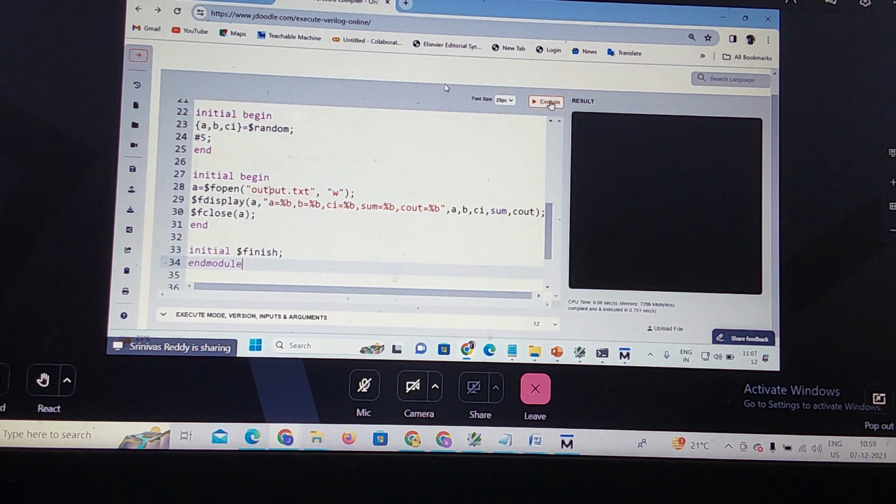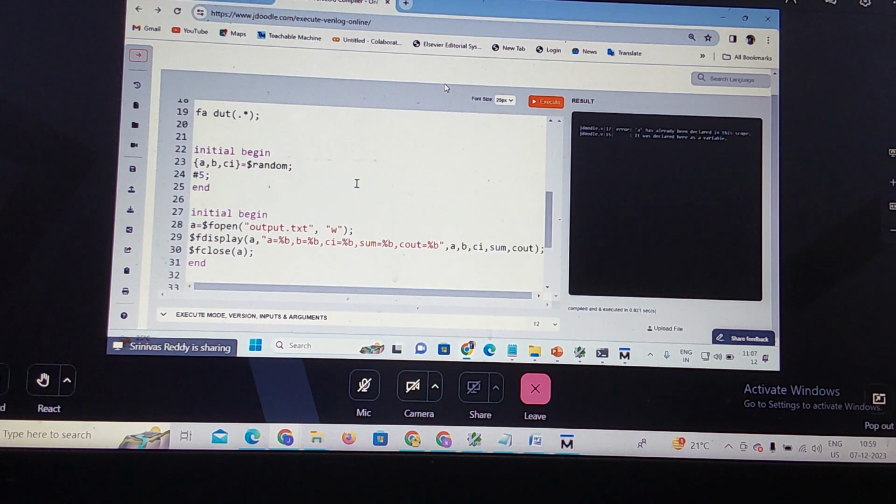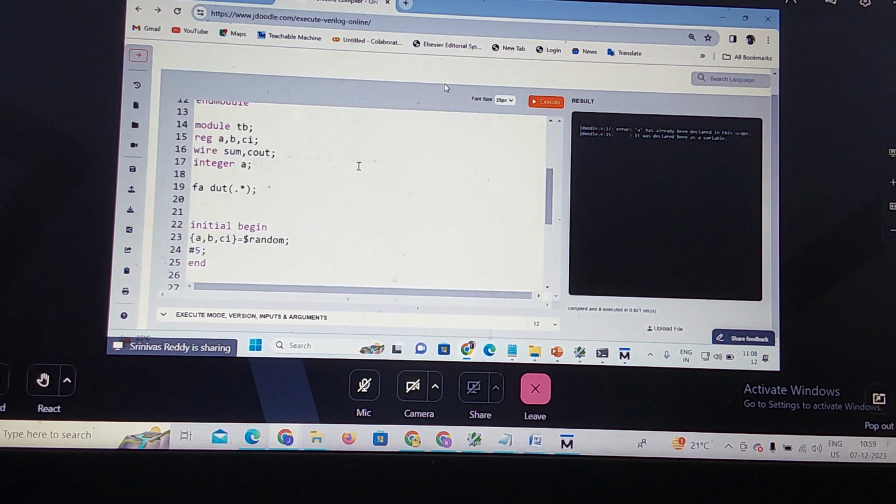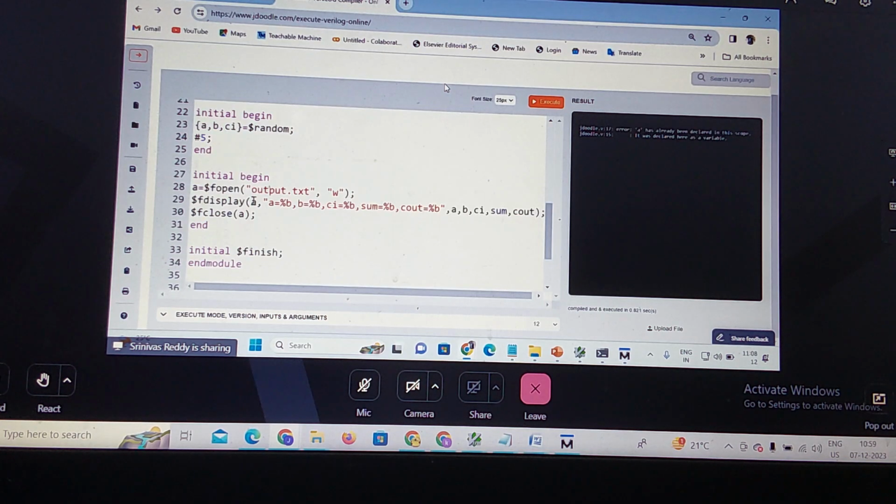Now let us check for the syntax errors and compile this program. A is already declared in this code, at line number 17. Okay, let us take this as x, and this is also x.